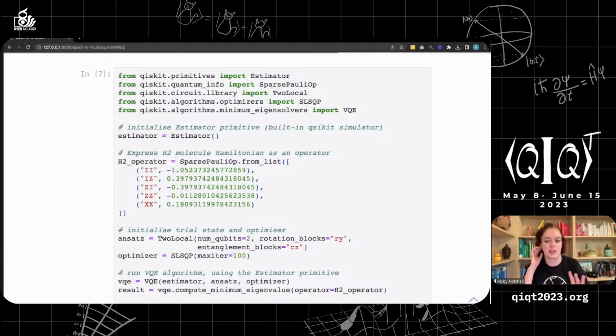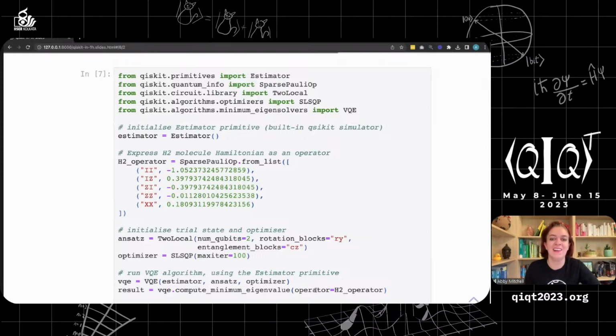This is going to give us the ground state of that H2 molecule. So I'm saying, okay, I've got this VQE algorithm that I've initialized, and I want to compute the minimum eigenvalue, and I want to use the H2 operator that I created earlier to do that. And then I can print out the results. The result is normally a lot bigger. I just condensed it down into just the eigenvalue, just the ground state energy that we actually want. It printed out there, but it's cut off.